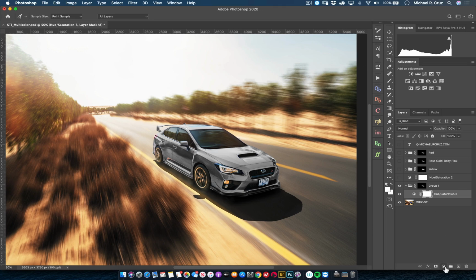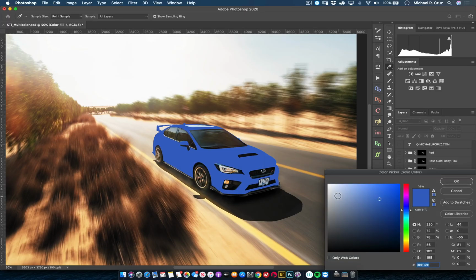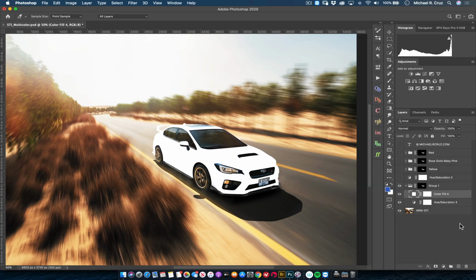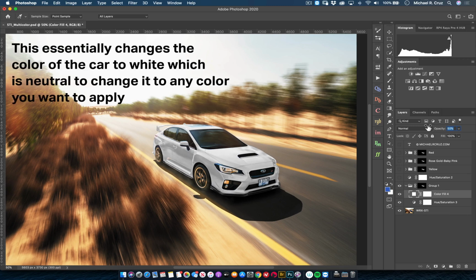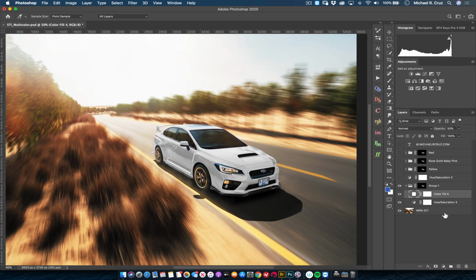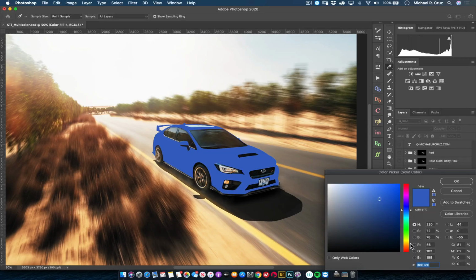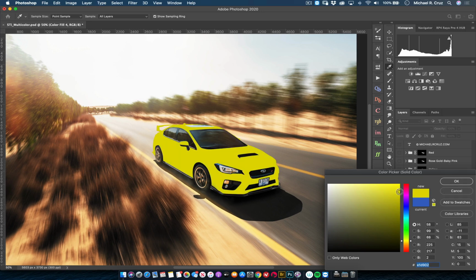And then I'll create a new adjustment layer called Solid Color, and I'm going to be using white. Then I'm going to change the opacity to 50%. The numbers for opacity and all the other sliders will depend on the color of the car you're working on. Because I made this already earlier, I know that 50 opacity on the white one works really good. Right, so I'll create a solid color again, and this time I'm going to use the yellow one. You can eyeball the yellow that you want, or for me, I already know the exact one that I want, so I'll just copy it there and click OK.